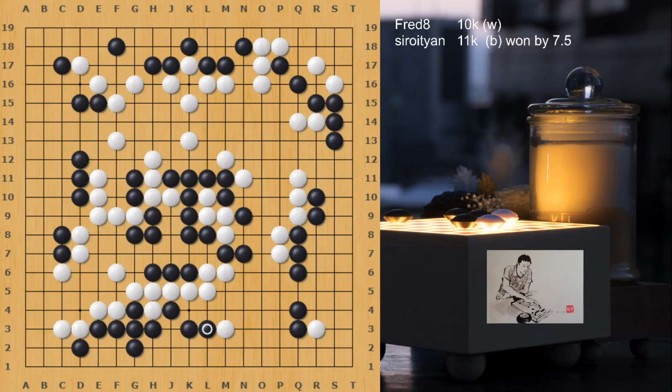So Hane, bump. Black was worried too much about this bottom group, which is actually alive. On this Hane it's natural to play the Hane too. And then when double Hane, cut once and connect. So when white goes back, black is Sente. And again, he should do something about this lower right corner.